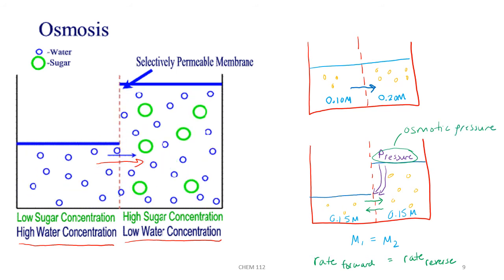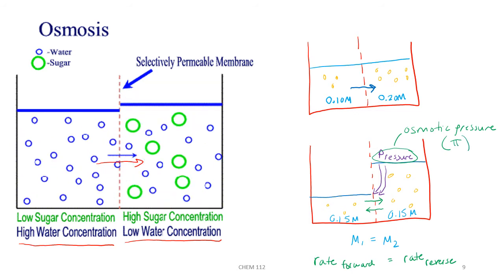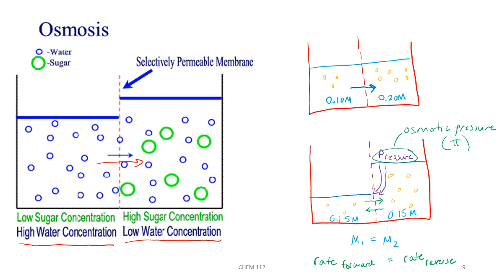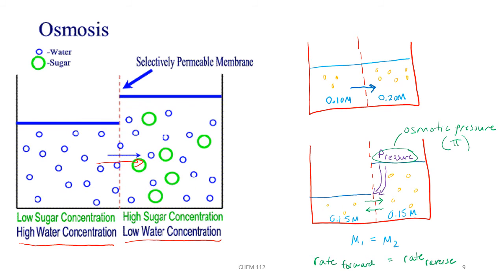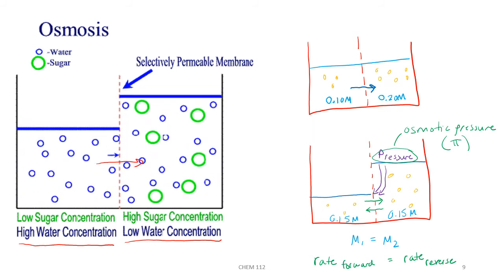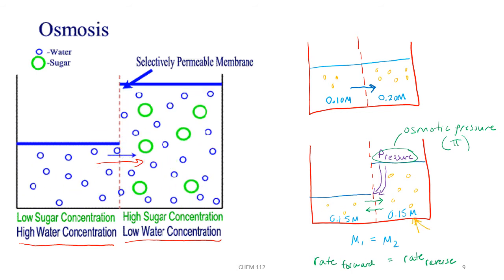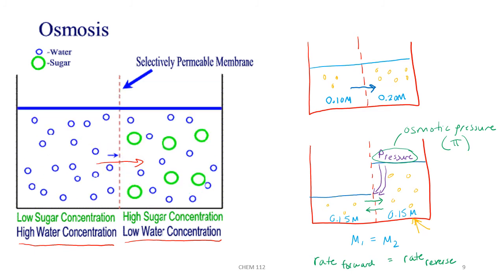The symbol for osmotic pressure is the Greek letter pi. The osmotic pressure that's required to cause that equilibrium passage of the water or solvent molecules between that semi-permeable membrane is going to be a function of the concentration or the molarity, which will depend upon the number of particles in solution. Therefore, it's a colligative property.